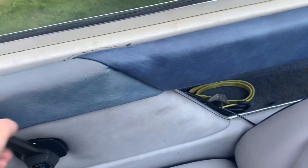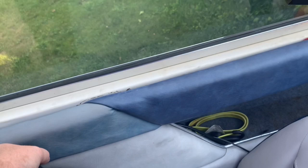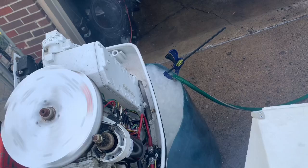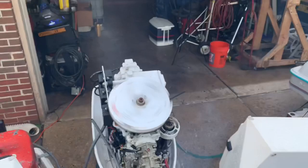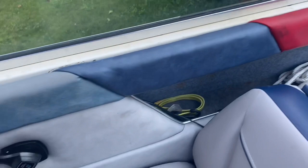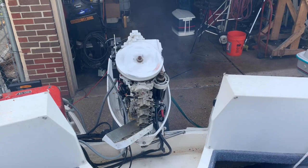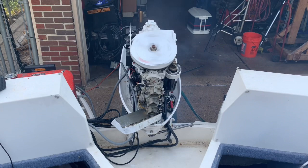Well, maybe those carbs need a good spin. You really gotta push it into gear fast. You can't delay. You gotta get it back into that warm-up position and idle it fast enough where it stays running. So, anyway, I don't know. I think maybe if we do rebuild the carburetors, that'll behave a little bit better. Maybe tweaking those idle air mixture screws helps some too.